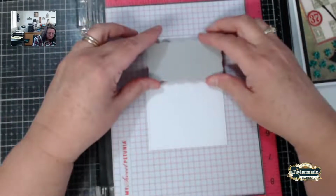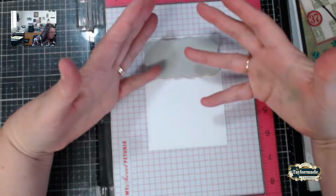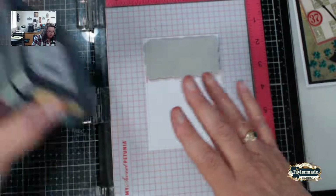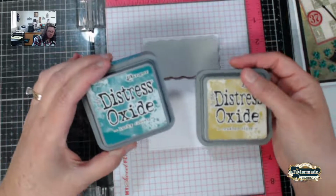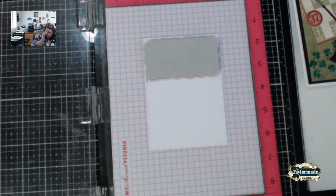But I'm going to try this. I think what I'm going to try to do is just create some embossing, and then I'm going to try a couple of colors. I'm going to try Lucky Clover and Crushed Olive and see how those two blend together for my Lucky Charm card. All right, so of course I'm not prepared. Oh, here we go.